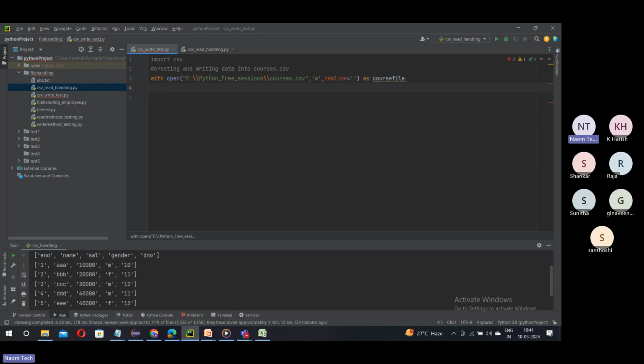If we are doing CSV writer, we are writing something into a CSV file. To do that, we have to call the writer method from CSV.